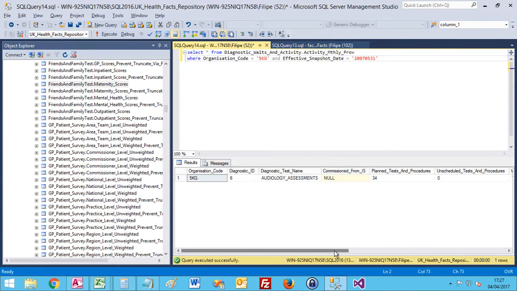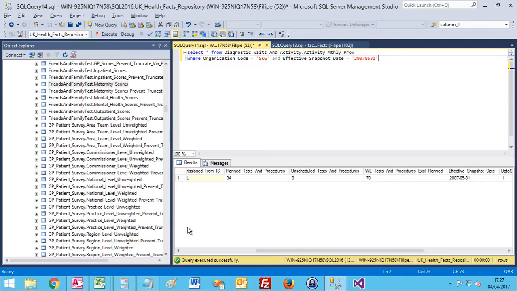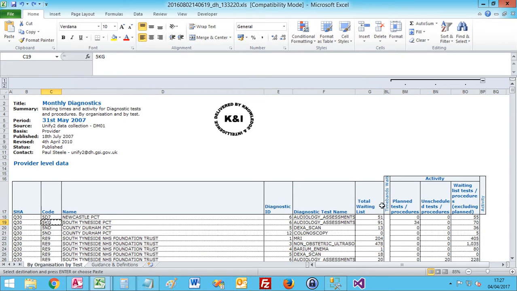Plan test 34, waiting list test 70. 34 plan test, 70 waiting list test. Gives you an idea. So we're just taking the data from the Excel files and sorting them out into a simple, straightforward SQL table that you can query.